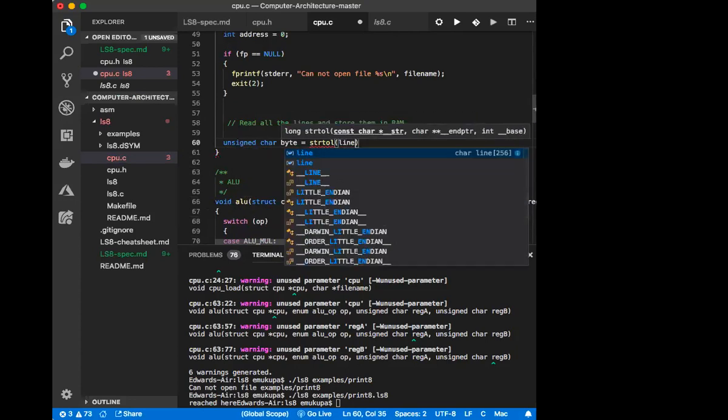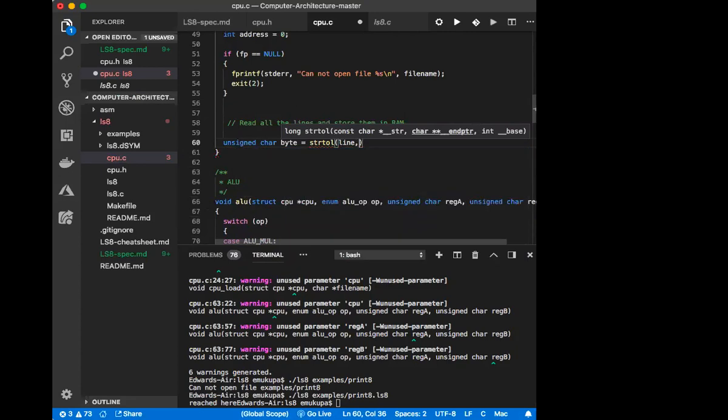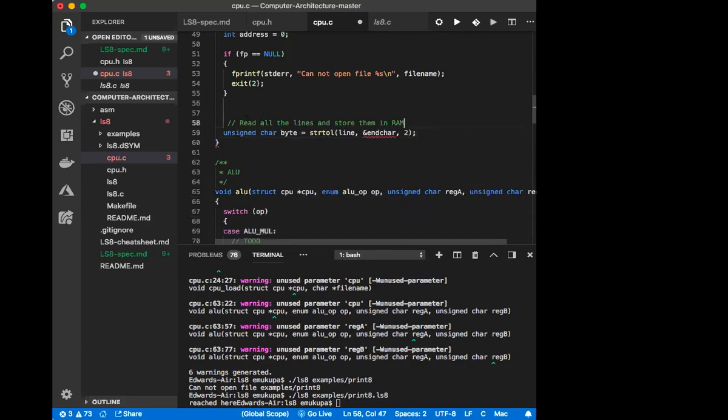And every time I read the line, I'll put it in the buffer we created on top. And then I'll pass an optional, I can put a null value there, but I'll pass in an end char like he explained in class so that I can ignore spaces and bad characters.